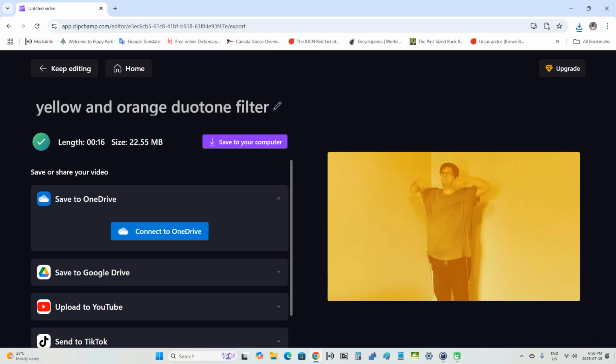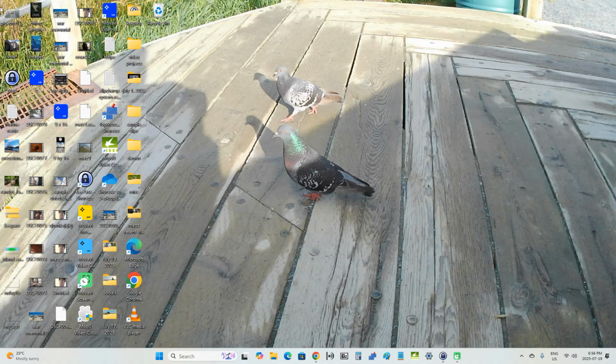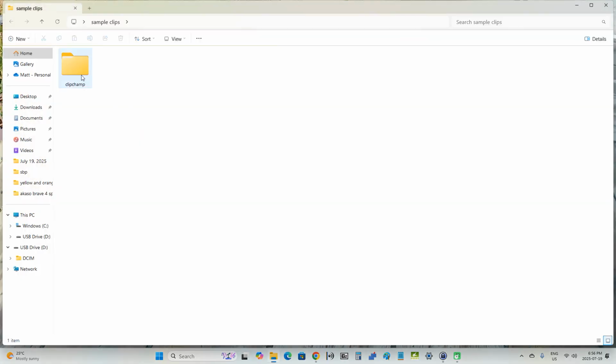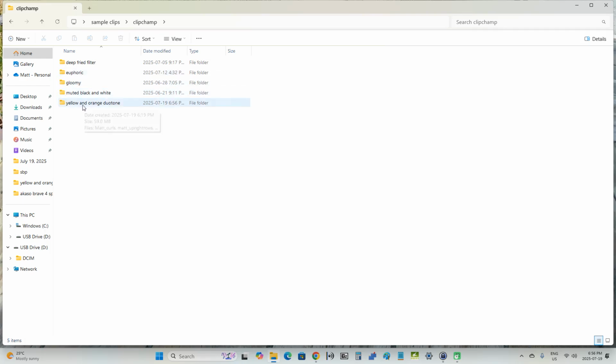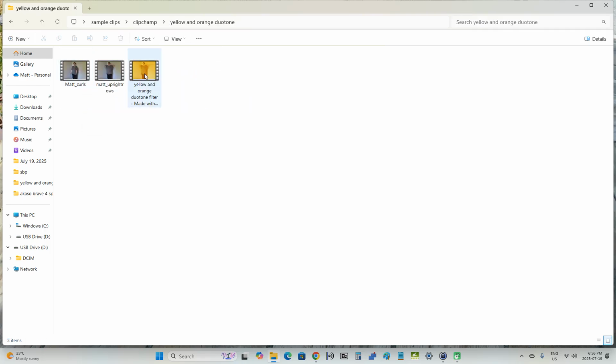And I'm going to move the mouse pointer down here and click the show desktop icon. Okay. And I'm going to move my mouse pointer to the folder that I saved it to. Sample clips, Clipchamp, Yellow and Orange Duotone. And now let's watch Yellow and Orange Duotone Filter made with Clipchamp.